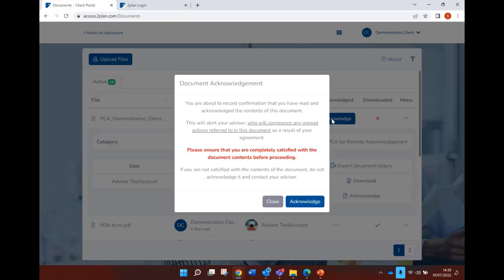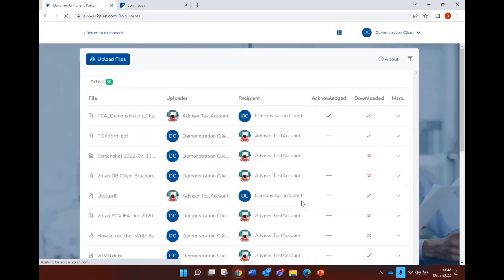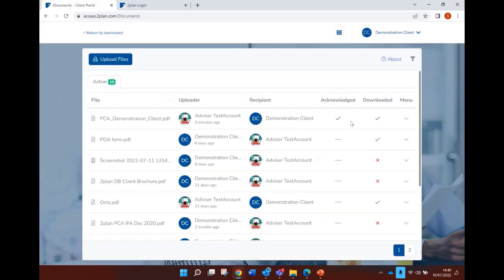If you're not happy with the 3 and 1, or it's something that you've not been told, effectively just contact your advisor. Don't acknowledge it, just close it. But actually this client's happy with that, 3 and 1, that's what we said. We've acknowledged it, they'll turn green. Both signed, that's the client's view. And then what would normally happen is the client would log out. That's what we want them to do.